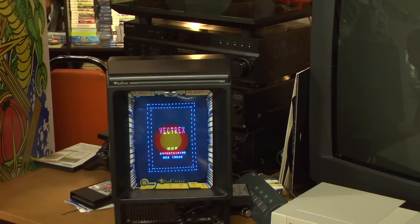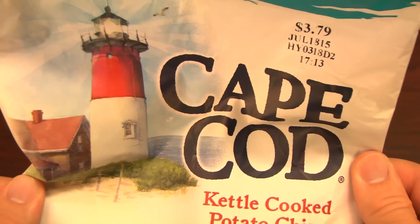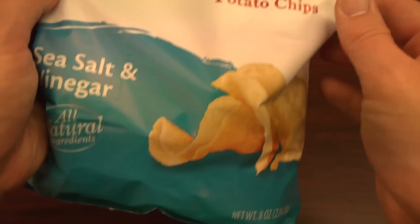But is it on the Vectrex? As a matter of fact, it can be. If you like a good, firm, crunchy chip, it's a lot of great flavor that's not greasy. These are really the way to go. They're one of the best potato chips I've ever had, to be honest. And I eat a lot of potato chips — I would consider myself a potato chip connoisseur.